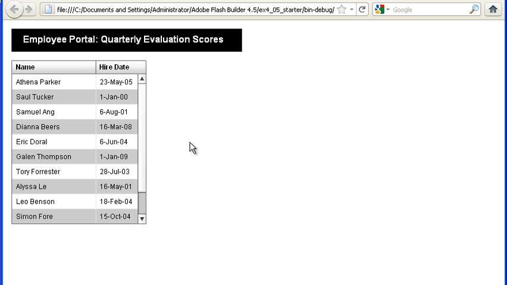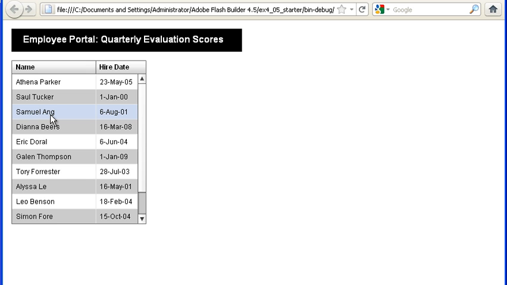This is the application that you built in the last exercise. By default, a data grid control displays only one data field per column, but you implemented a formatter to display two data fields in this first column. Note, however, that you displayed these two data fields in one text string by concatenating them together. In order to display components in a data grid column, you must create an item renderer for that column.